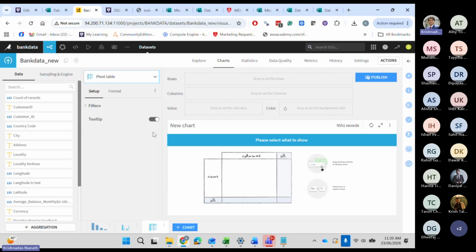Anyone remembers the first task in bank data? It was a pivot table. Which one was the first task that we did? We had the list of cities, and what were we calculating for each city? Average of customer rating. Let's go ahead and do that. I want a list of cities, Dubai, Abu Dhabi, London, etc. For each city, I want the average of customer rating in the form of a pivot table, and the pivot table is already there in front of you. Let's see who can make it.